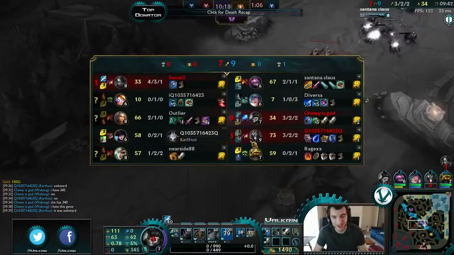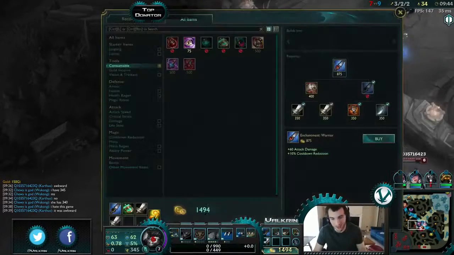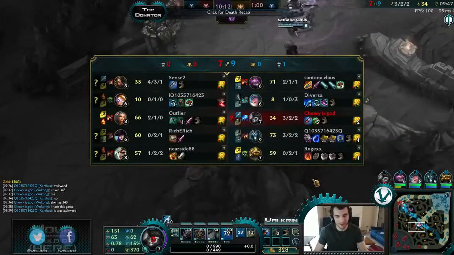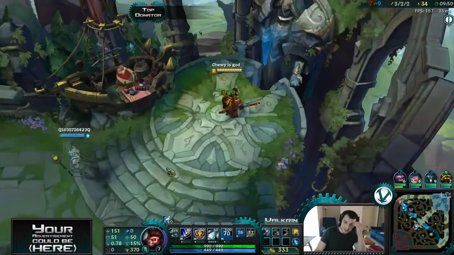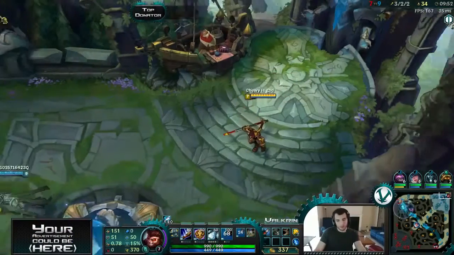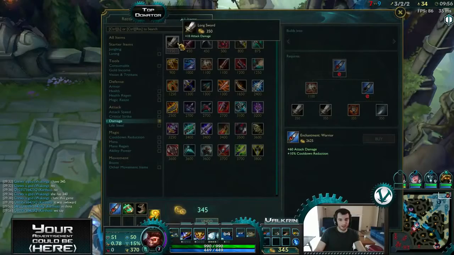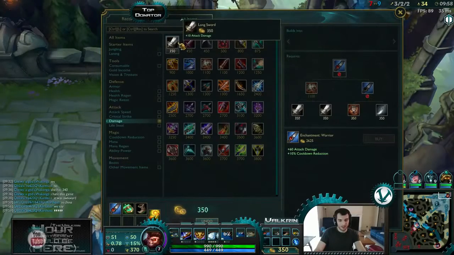Oh god. I was planning on just going for the suicide there to kill her. I knew I had more movement speed than her, but it wasn't enough. Yeah. The 5 more movement speed, not enough to catch her in that small of a distance, I guess. So greedy there.